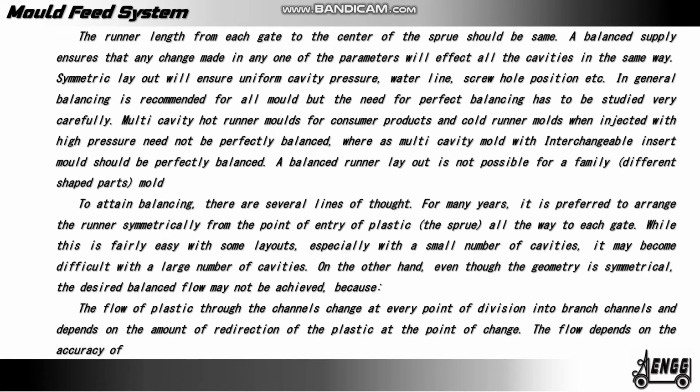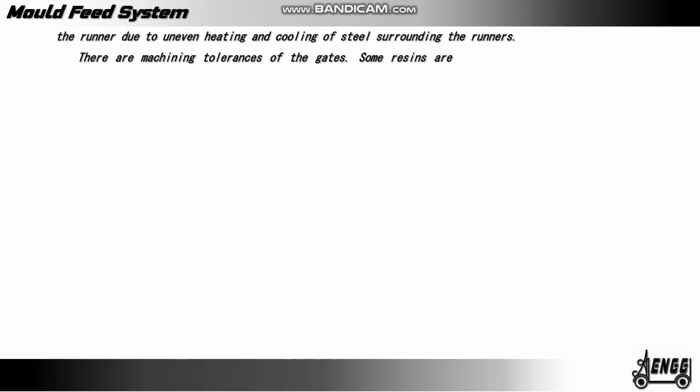The flow depends on the accuracy of machining and the finish inside the channel. There may be temperature difference within the runner due to uneven heating and cooling of steel surrounding the runners. There are machining tolerances of the gates. Some resins are flow sensitive. For example, various layouts are given below.